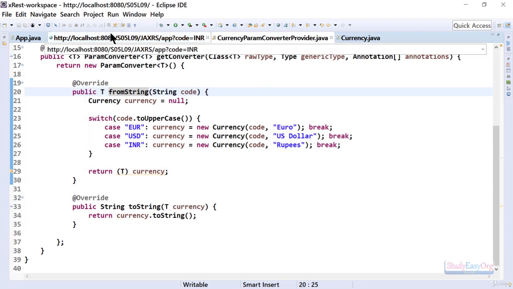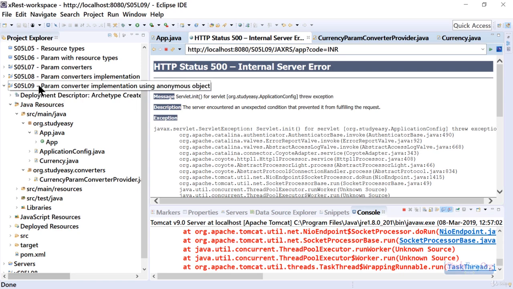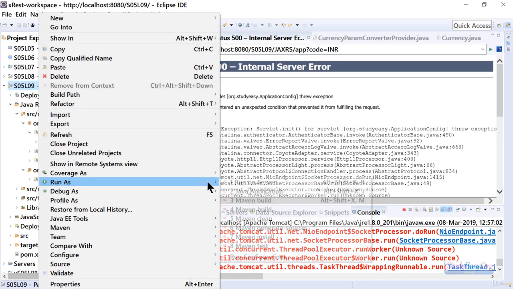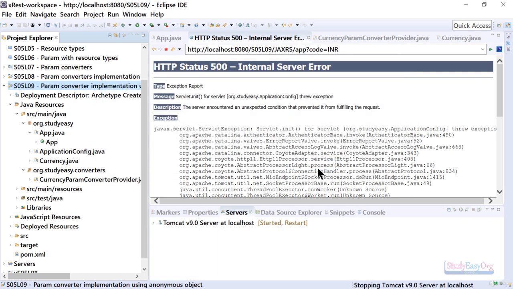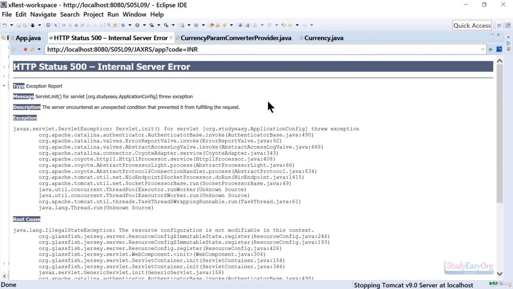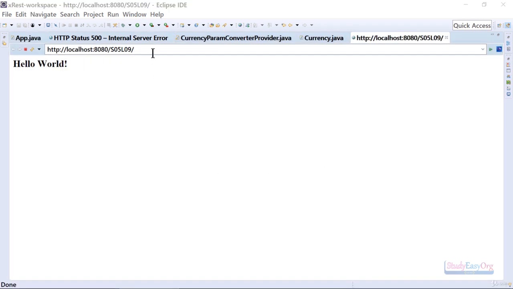Now finally let us try to run this application. This will give us a crash because we need to rerun this application once again. Let me restart the web server, and then we should get a proper output. Here we go.